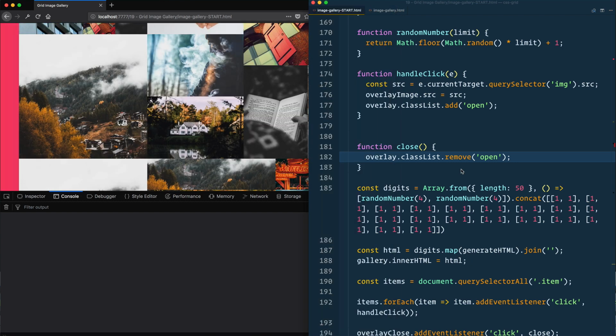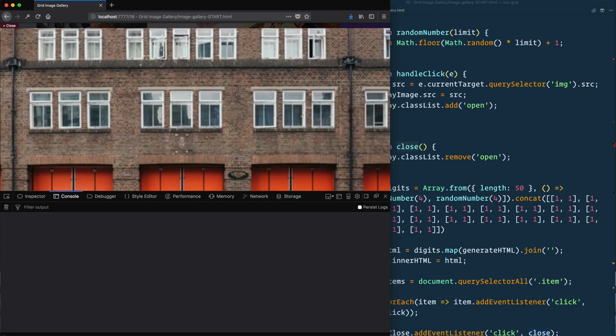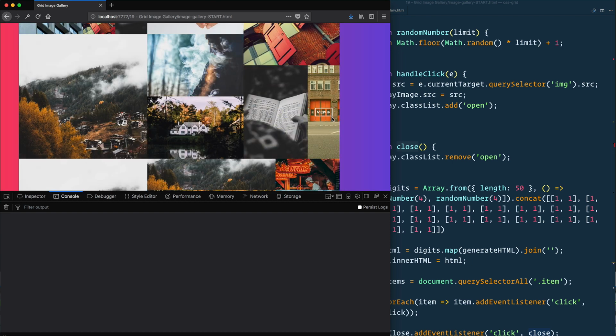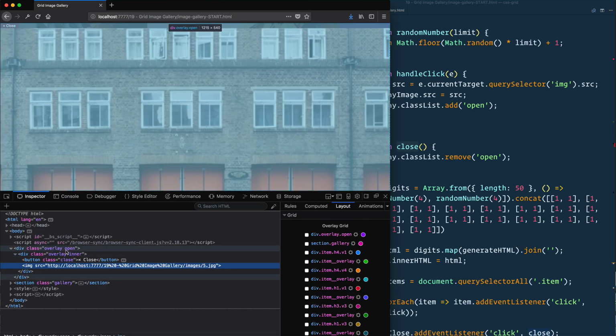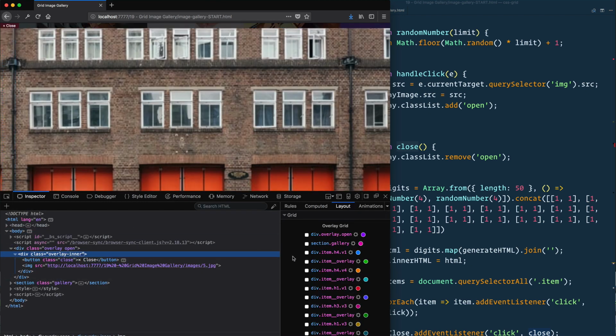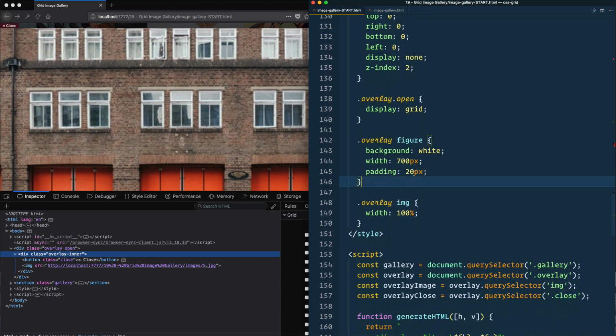You could also hook that function up to run when somebody hits the escape key. We've done that a couple times in my JavaScript 30. So view that. Good. And let's just take a quick look at what's going on with this overlay. Overlay inner. Let's take a look at my CSS. Oh, it's because I had a figure. I'm going to change this to overlay inner instead.